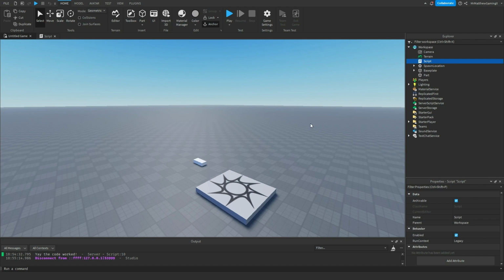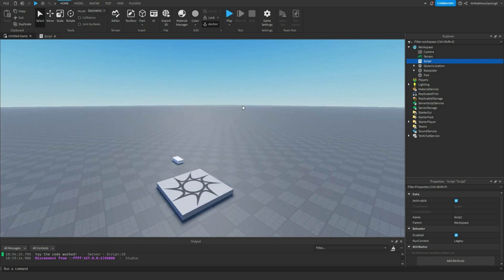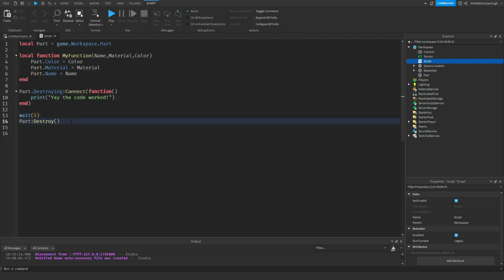So, in the last episode, we talked about functions. And in this video, we're going to be talking about while loops. Essentially, what a while loop does is it'll continue to cycle through code repeatedly until something tells it otherwise.